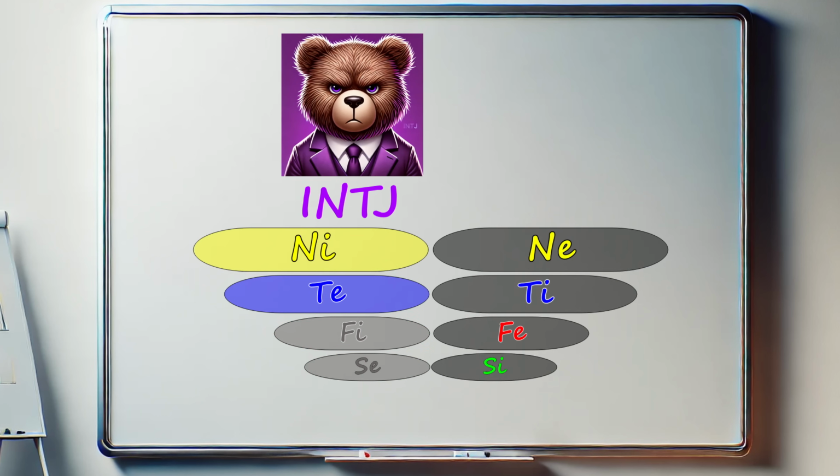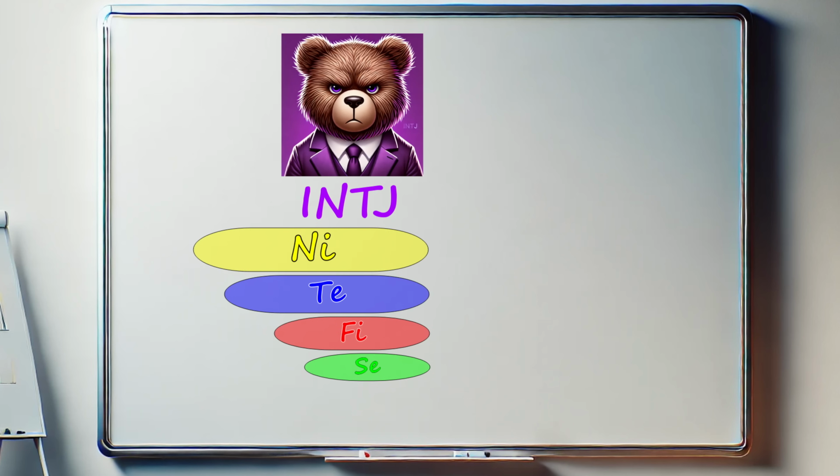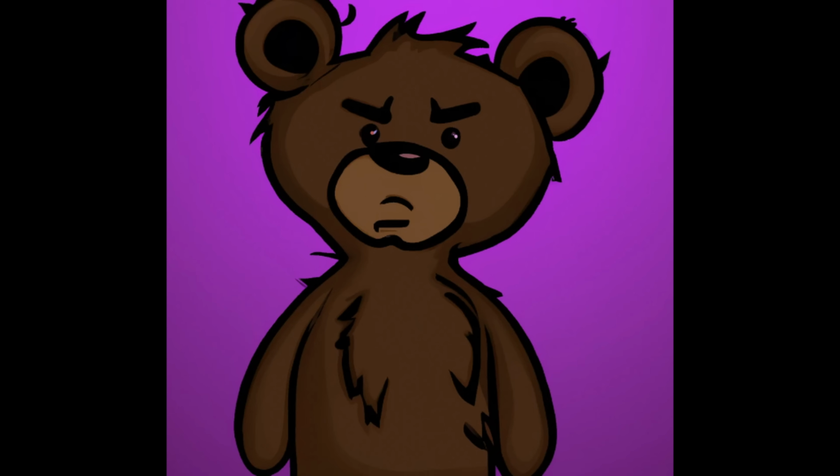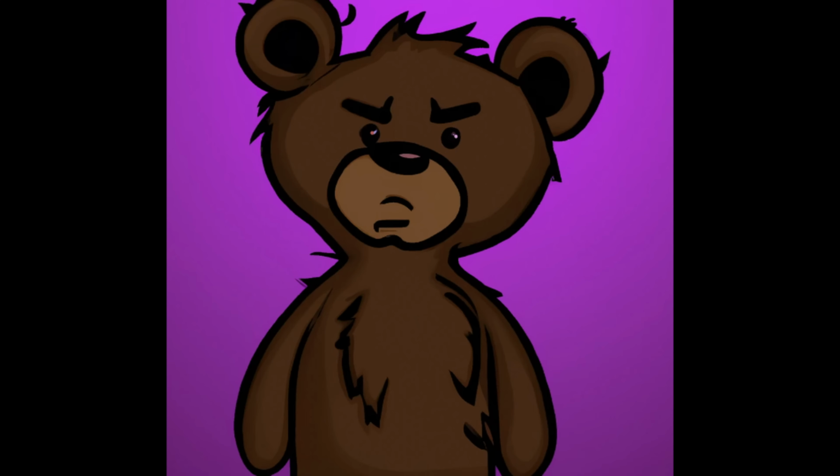Now, traditionally, the MBTI model regarded the bottom 2 functions as part of our subconscious, and the 4 functions in each stack we haven't talked about are called the shadow functions, which are regarded as not existing. Under this model, a personality only has 4 of the 8 functions, and 2 of them are very weak and hard to see, even subconscious. Me, however, this is one of the ways I differ with the MBTI model. Others have added to and refined the MBTI model over the years, from David Keirsey, John Beebe, Dario Nardi, and this is one of my refinements.